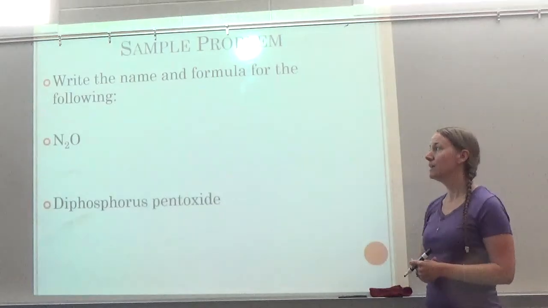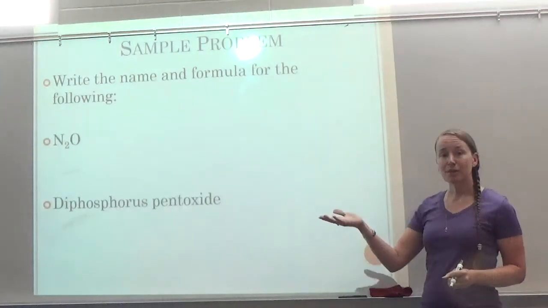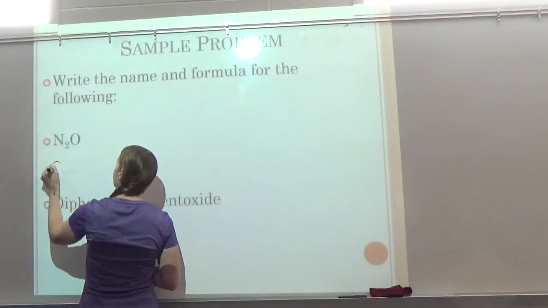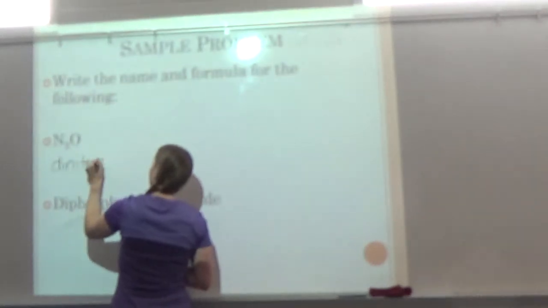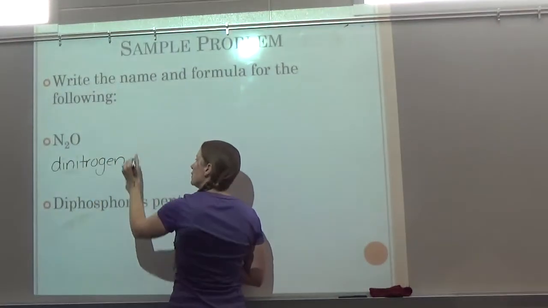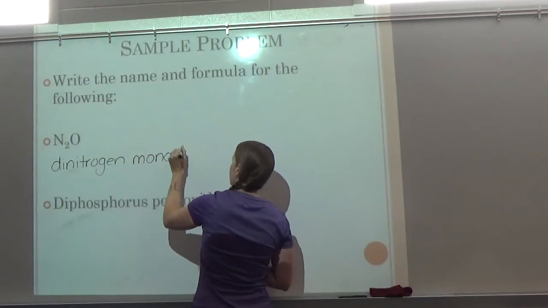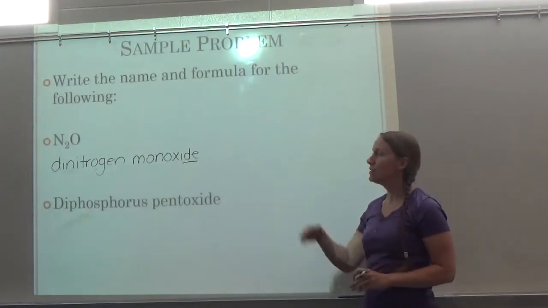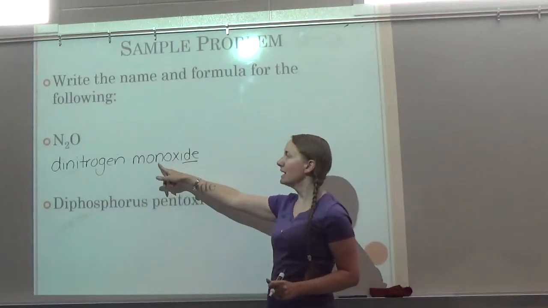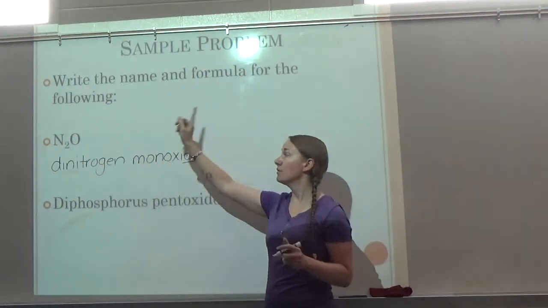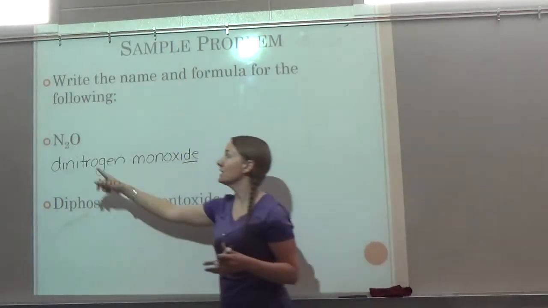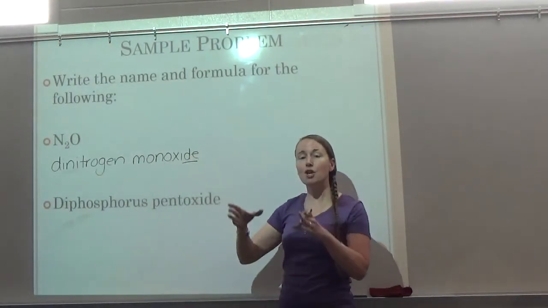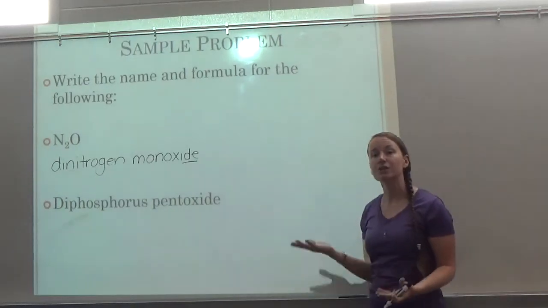So we have N2O. I know nitrogen is a nonmetal, so since it starts with a nonmetal, I'm going to use prefixes. What would two nitrogens be? It would be dinitrogen. And what would one oxygen be? It would be monoxide, because one means mono, and then don't forget to add that ide at the end. So dinitrogen monoxide. It is okay to use mono for the second element, but the first element only has a prefix if you see a subscript. Now notice I dropped one of the O's on mono. I didn't put monooxide. If you did though, I would mark that right because you're showing me you're following the rules.